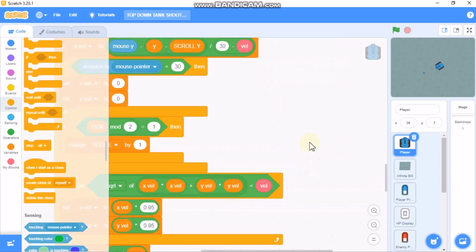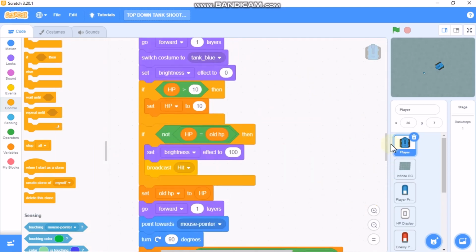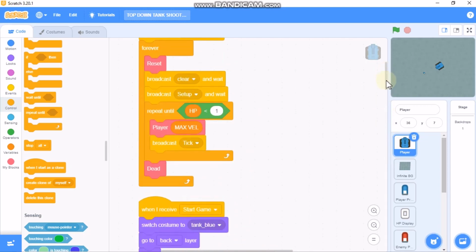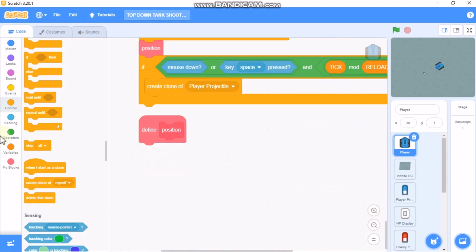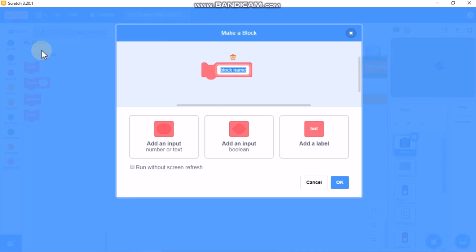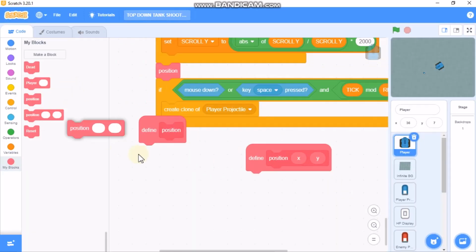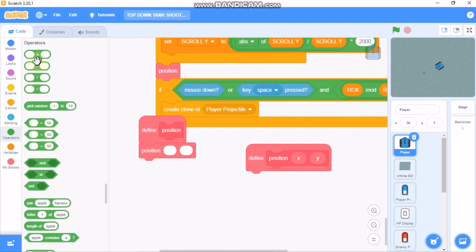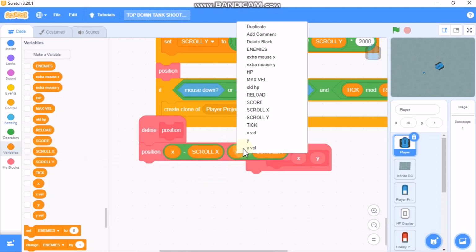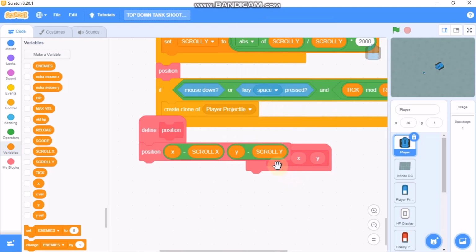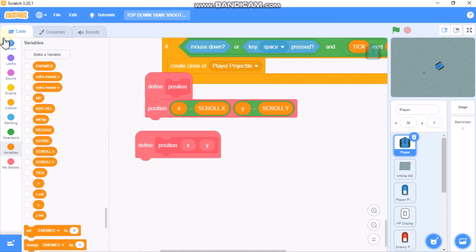And now let's clean up our blocks. And define our position block. So let's make a new variable called position and an input called x and y. So position, grab a minus, so x minus scroll x and y minus scroll y, and then define position x and y.